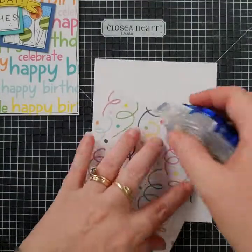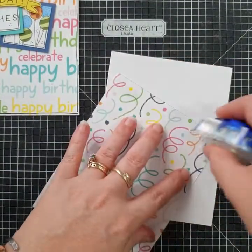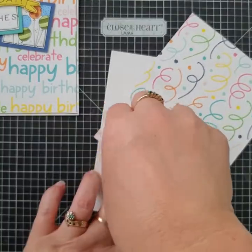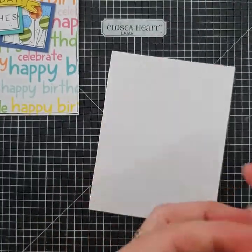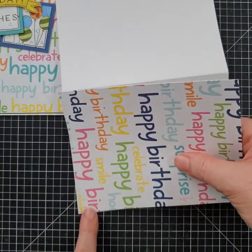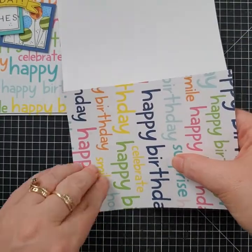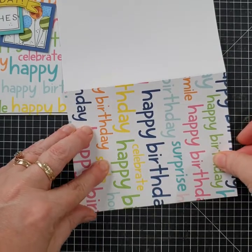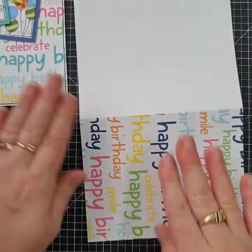Okay, so we're going to attach this print paper to the card front, so it is exactly the same size as the card front. And we're going to put 6 big pieces of tape on the back there, and I'm actually opening the card here so that I can line up to the very corner of the card front. Sometimes when they're folded in half you get a little bit of an overlap, or it can be a bit confusing, so best to open it up.